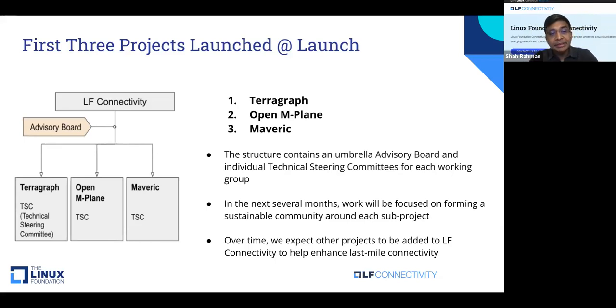But let me just lay out a little bit of how we thought about LF Connectivity and some of the principles that we felt are super important right at the onset. First of all, we don't mean to make this a heavyweight open source project. By heavyweight, I simply mean that some projects are large and complex, and you have a governing board, a technical steering committee, an outreach committee, and many other pieces to pull the projects together. We wanted to keep LF Connectivity very, very lightweight.